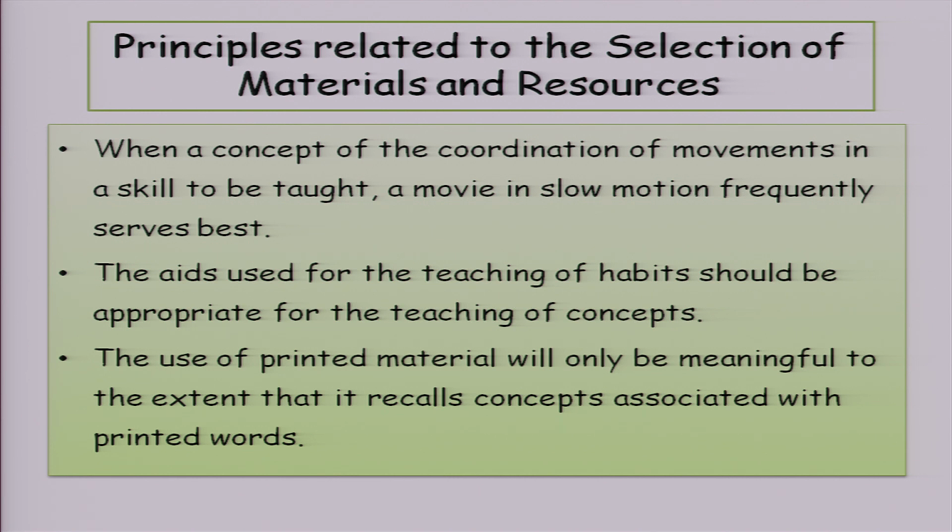When we think of the other principles, we can see that when a concept of the coordination of movements in a skill is to be taught, a movie in slow motion frequently serves best. Next one, the aid used for the teaching of the habit should be appropriate for the teaching of concepts. The use of printed material will only be meaningful to the extent that it recalls concepts associated with the printed books. So we can see that there are different principles that the teacher has to keep in mind while selecting materials and resources. Without a meaningful linkage between the concepts and the teaching aids, that selection will not be appropriate. There should be a meaningful linkage between the concepts and the teaching aids and or the resources.